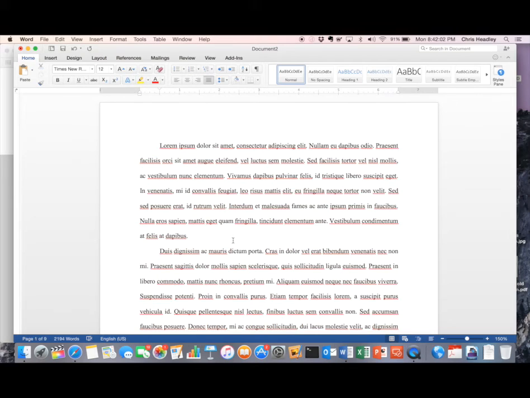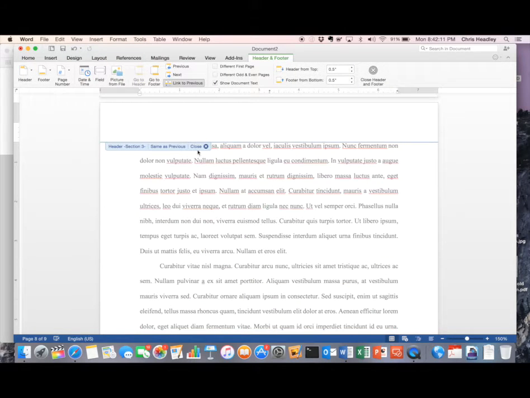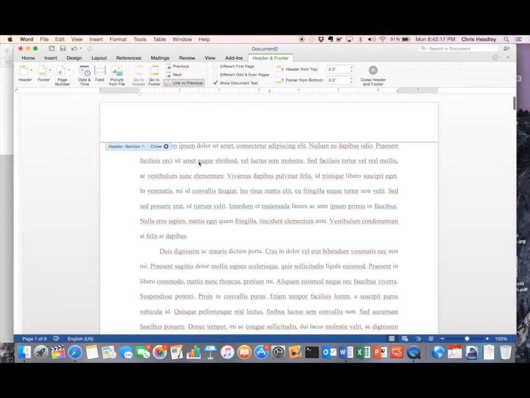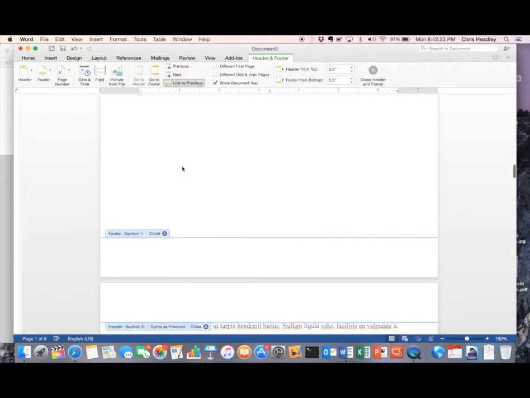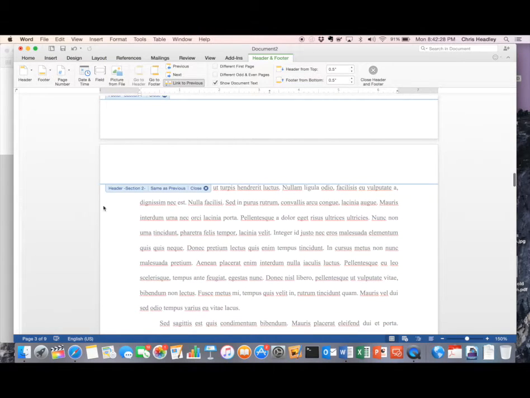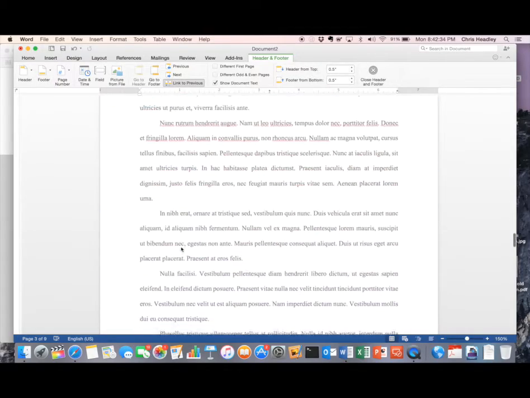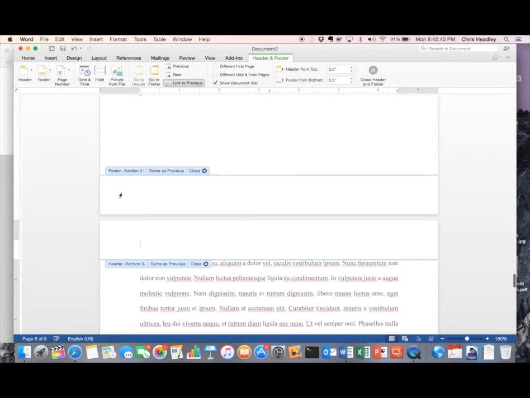Now, when you're ready to start working with your page numbers, go up here to the View menu and choose View, Header and Footer. What's great about this is now you can actually see all these different sections that I've created. If you look right here, you can see I'm all the way back at the very beginning, on page 1 of 9. This is section 1, and as I scroll down, it's still section 1. At the end of section 1, look here, section 2. Then I scroll further down, section 2, section 2, and then look, we get a break. We're in section 3.